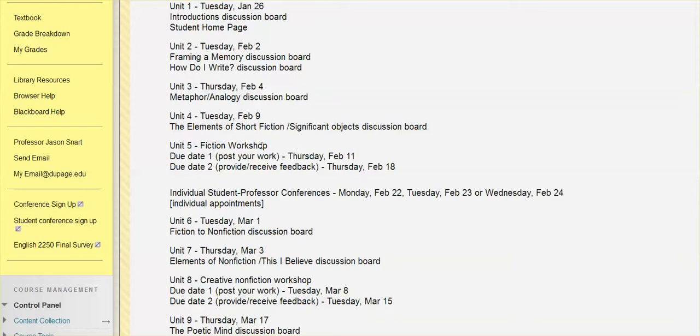And then the idea with the workshop is that you'll find yourself in a group here in Unit 5. I'll show you that in a second. You are posting your short story in the discussion board as a file by Thursday, Feb 11, and then you are providing feedback to everybody who's posted on time that's in your group, of course not everybody in the class, by Thursday, Feb 18th. And you'll notice that that's a long turnaround, a whole week for us. But you'll see why in a second here.